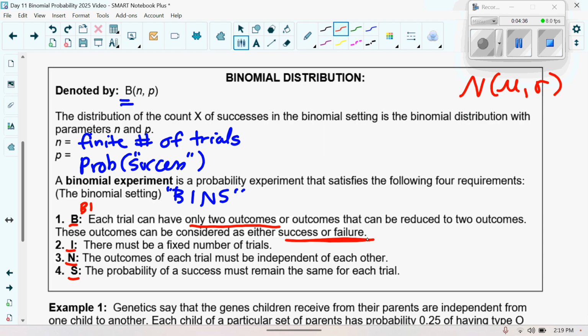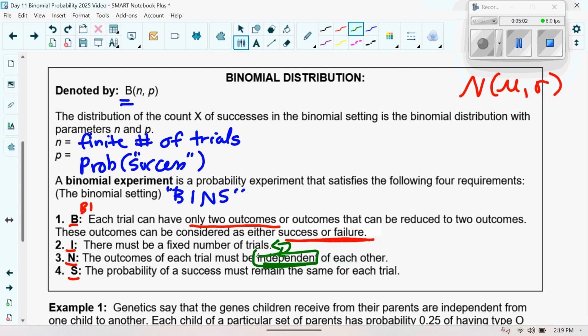That's it. The I stands for independent. Each trial must be independent of the next. The I stands for independent. Each trial must be independent of the next. And that can either be assumed or it will be stated in the question. So for example, with subsequent coin flips, we would assume that each coin flip does not affect the next.